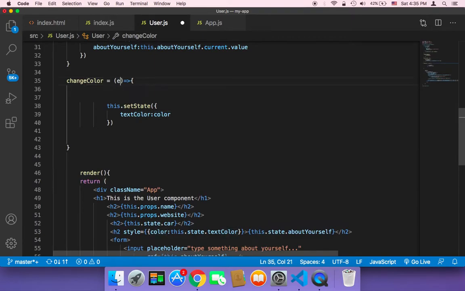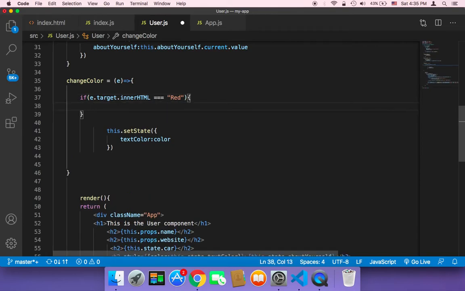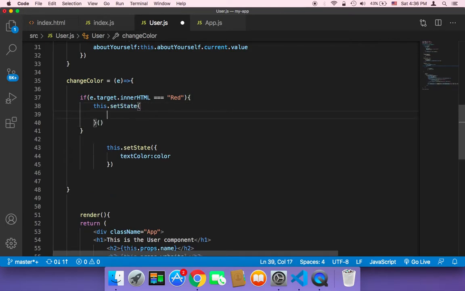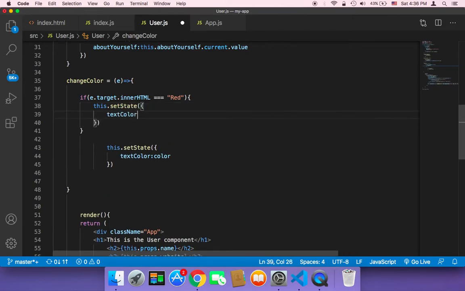Instead of color, I'm going to pass here E, the event, and then we can check that event: if e.target.innerHTML is equal to red with a capital R, then we want to set the state, this.setState, and set the textColor to be red with the small r.